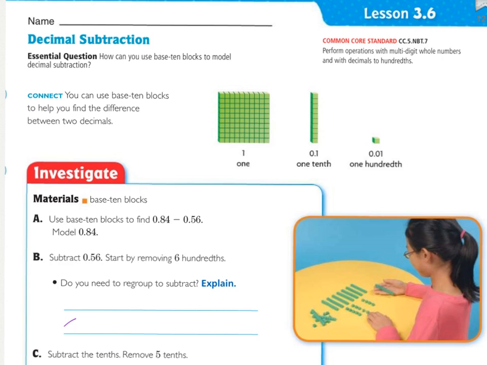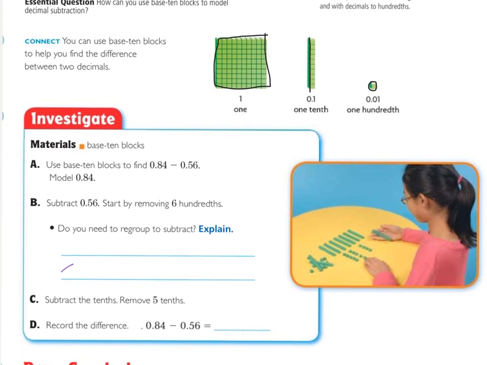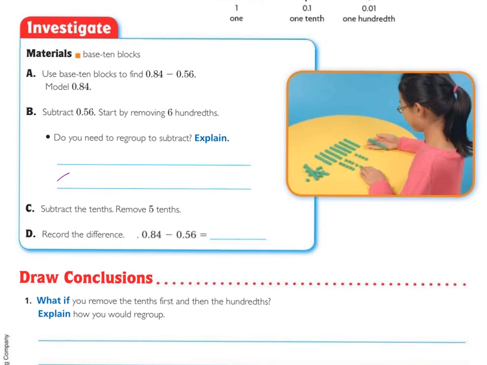Today's lesson is similar to yesterday's lesson, in that you are going to be drawing quick pictures. As a reminder: a square represents the ones, or the whole numbers; a line represents one-tenth; and a hundredth, I used circles, but you could use little squares. That is what your quick pictures will be made up of. The materials do call for base 10 blocks, but we are going to be using quick pictures in this video.